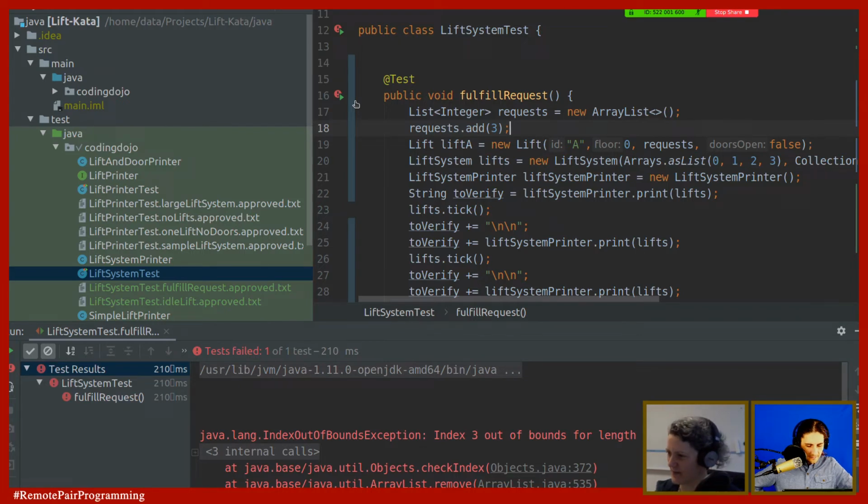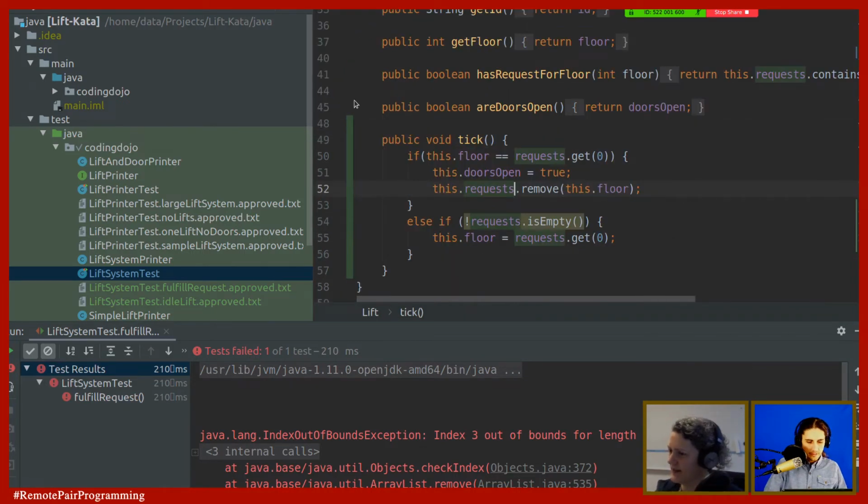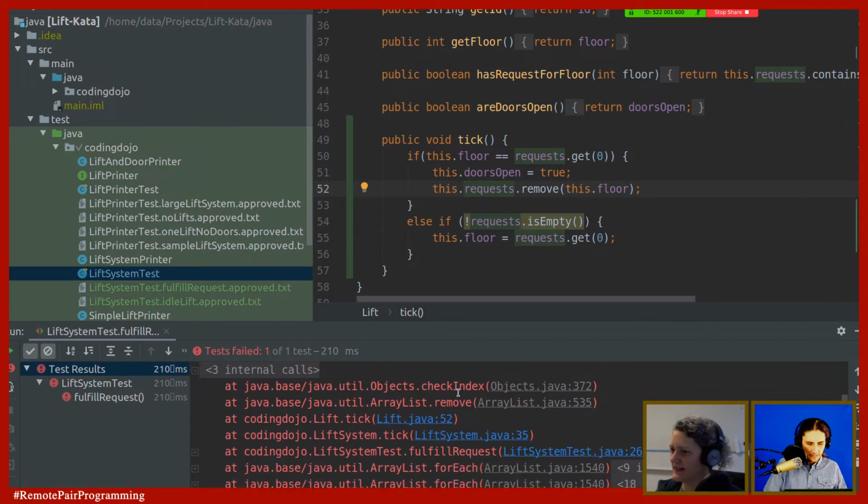All right, so now index out of bounds. So now it's probably at 52 here. All right, so the same. Let me do the blunt approach.